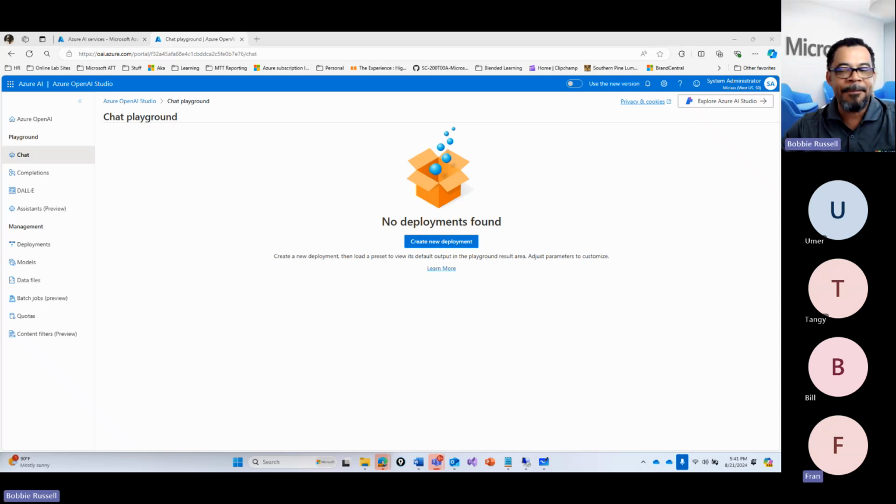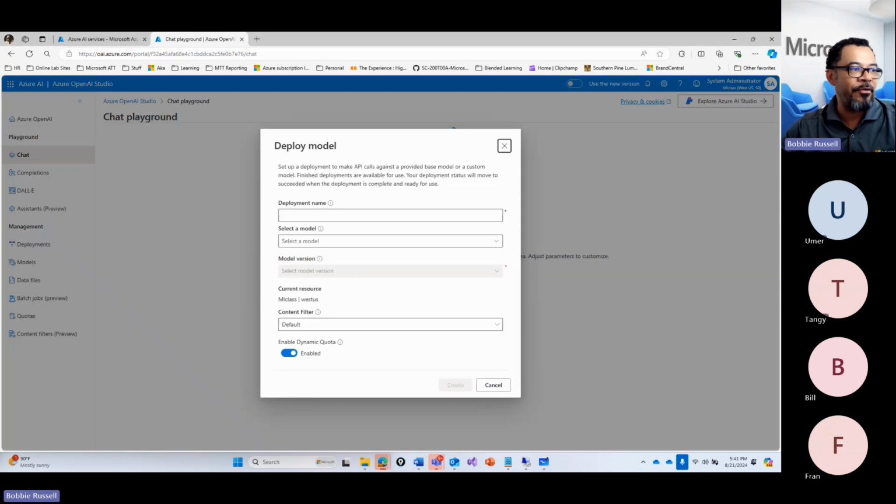We're going to select the option to create a brand new deployment. And the first thing it asks is a name. The name is important because the name that you type in here or select here will be used in some cases in your application code. So let's call this MI class, and we'll call it GPT 3.5. So we'll use the GPT 3.5.